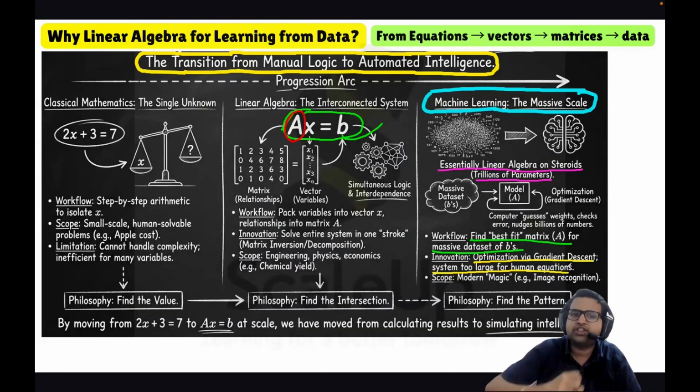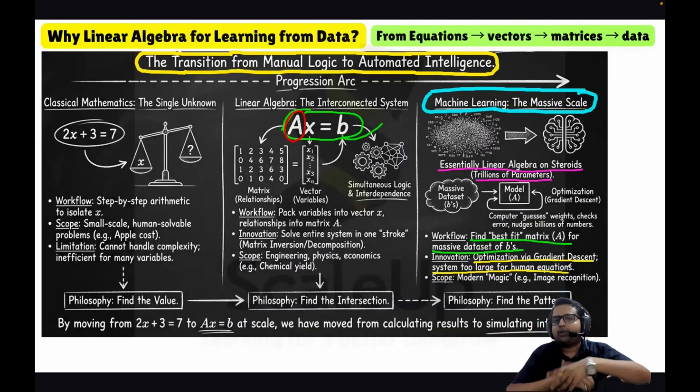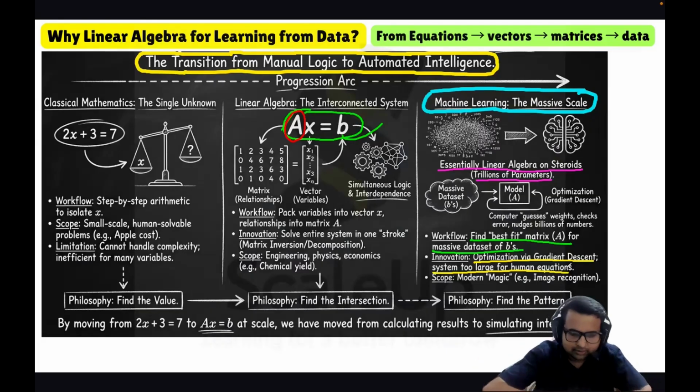They will learn the relationship matrix. They will learn the relationship between the variables. So algorithms will learn the relationship between the variables on their own. That is what automated intelligence is. They will make use of mathematical techniques like optimization via gradient descent, where they will start with some random guess, calculate the errors, and fine-tune the parameters to minimize the error. That is the core main idea of machine learning.